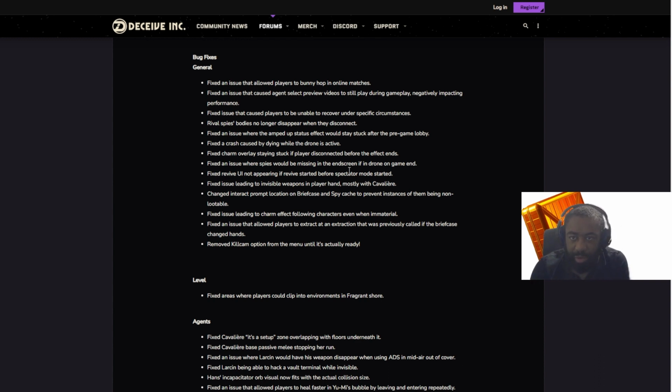But yeah, general bug fixes. Fixed an issue that allowed players to bunny hop in online matches. Fixed an issue that caused agent select preview videos to still play during gameplay. What? Okay. Fixed an issue that caused players to be unable to recover under specific circumstances. That was quite a game breaking one.